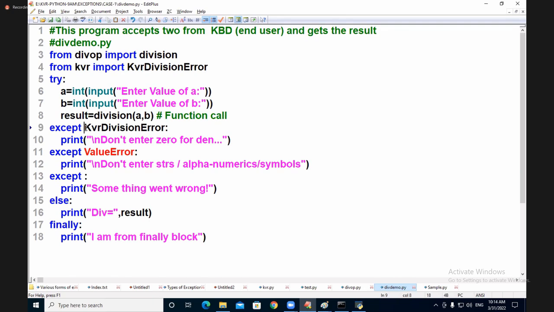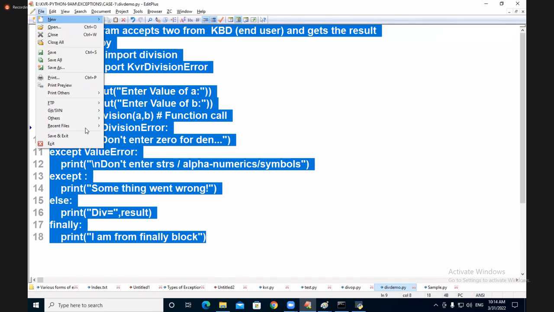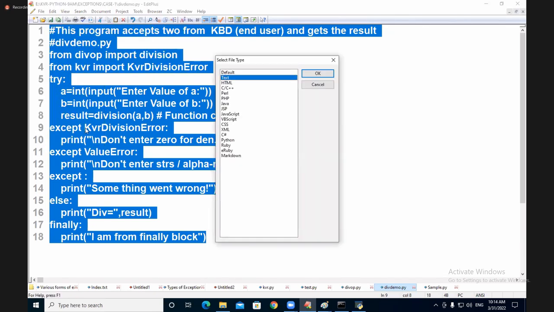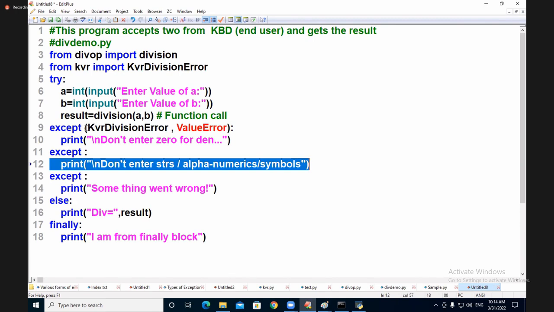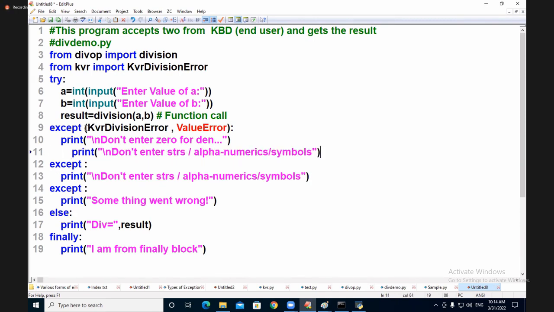You can write the same code with multi-exception, multi-catch also. Multi-exceptions also you can handle. Right? You want to see that? Here I am writing, along with my exception, ZeroDivisionError, and next is called what? ValueError, you can write it. So, comma ValueError, I can say. This message also I can write here. Yes, it is written. And I will remove this.